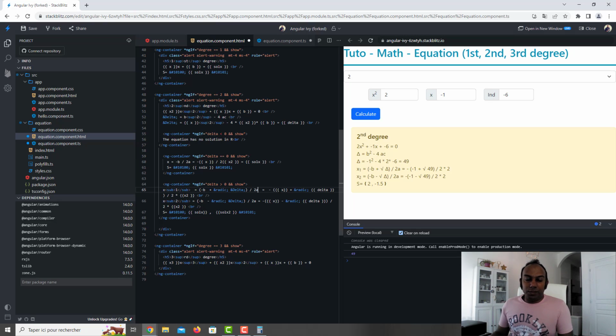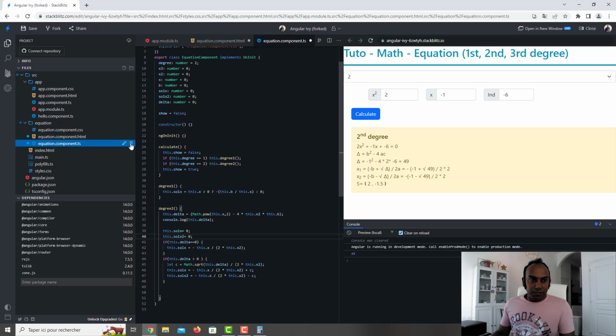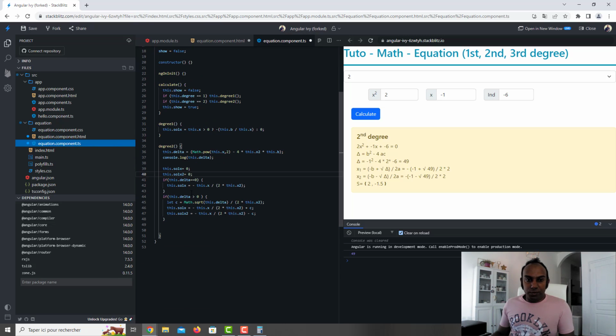Okay, just to explain for the two solutions, what I did, I just put the condition for the delta greater than 0. I do the math square function with the delta and divide by 2 multiplied by the a, it's the x square.